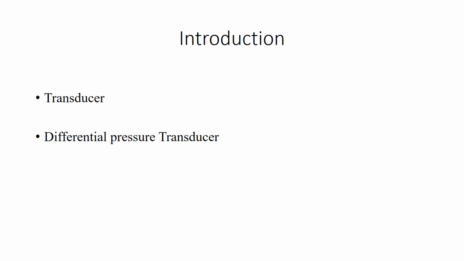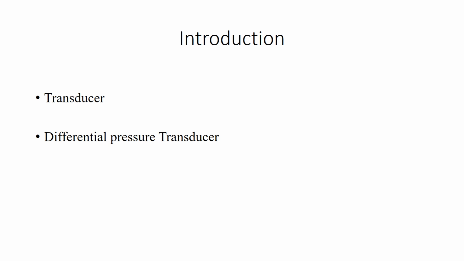The energy may be electromagnetic or electrical, mechanical, chemical, acoustic, or thermal, etc. For example, if we consider microphone is a transducer, here the physical quantity is sound, it will convert into electrical signal. If we consider pressure as a transducer, pressure is converted into electrical signal. Next, we are going to see about differential pressure transducer.